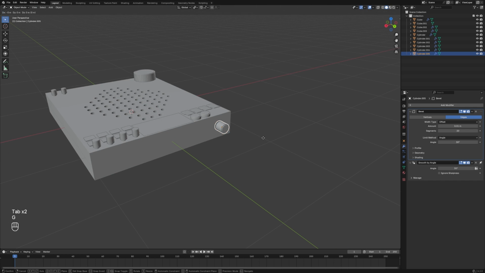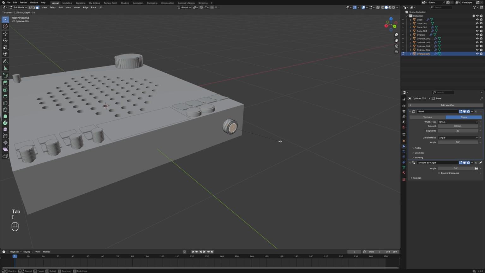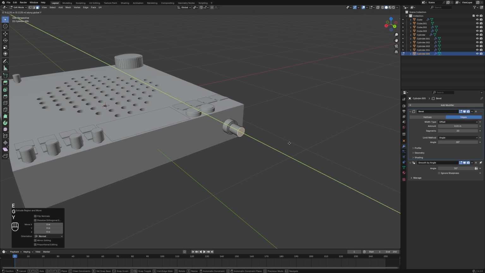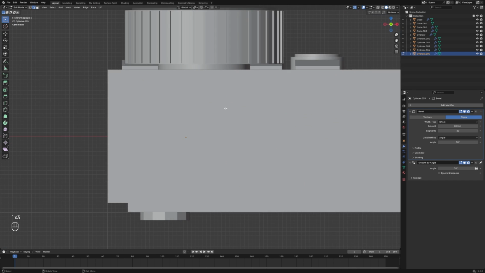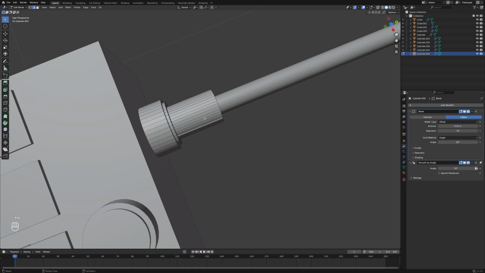Alright, for this one it will be just a simple cable that we want to make here, and then just grab it by clicking G and then Y, make it smaller, and then growing like that. So now let's go back here, make it very close to this object here. I'm gonna add some loop cut by clicking Ctrl R.